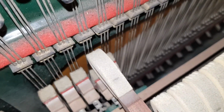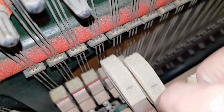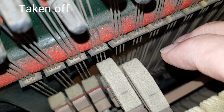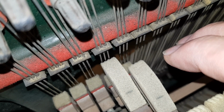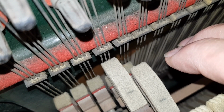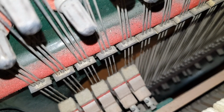But that one there, I want you to see if you can see that the hammer's actually not quite... when it goes to the string, it's obviously been screwed back on at some stage, because if you watch that, it's moving sideways. As a result, the part of the hammer hitting the strings is a softer part, and that makes it sound a lot softer. Let's see if we can listen to that. So the one next to it and that one.